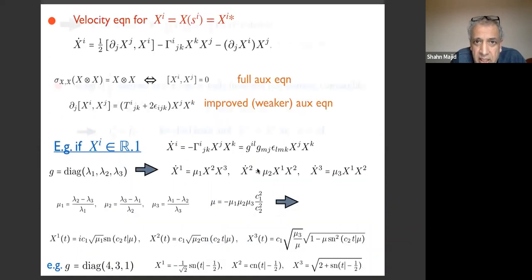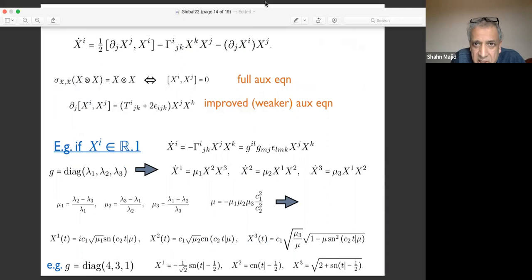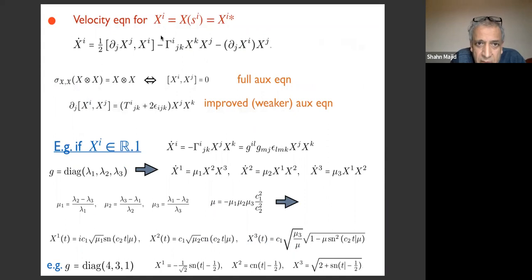And now we're going to solve it. We've really only scratched the surface of this model. We're only going to solve it in the case of constants, well, let's have a look first. So these x^i are just the components of the vector field X on the basis vectors, and we require these to be self-adjoint, as I just said. This is a velocity equation that we have to solve. Again, the original one from double nabla of sigma equals zero is a bit too strong, but there's a weaker one just coming from applying star to this. So this is the minimal compatibility with star auxiliary equation. So we have to solve this and this, okay?